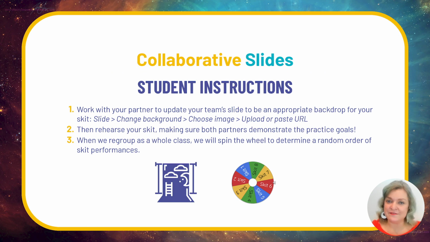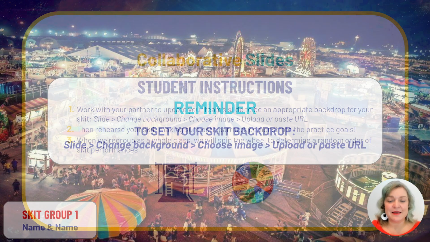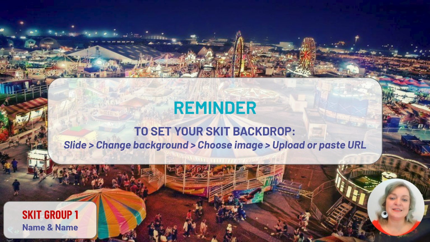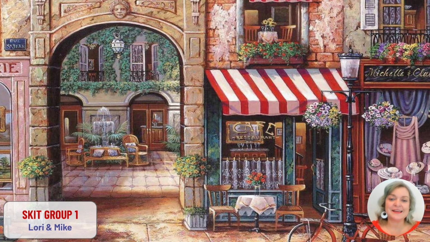And here you're giving them 3 steps to follow using their collaborative time, letting them know what will happen when you pull them out of breakout rooms and back into a whole group activity. You're giving them a template slide to customize and use for their group. And then here's an example of what it might look like if Mike and I were partners in your class and had customized the slide for our skit where we're in a cafe, perhaps.